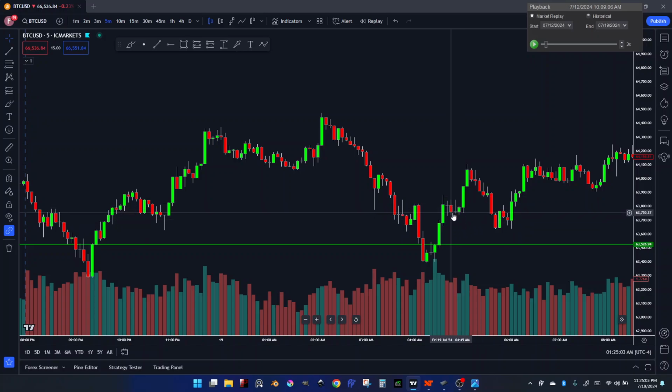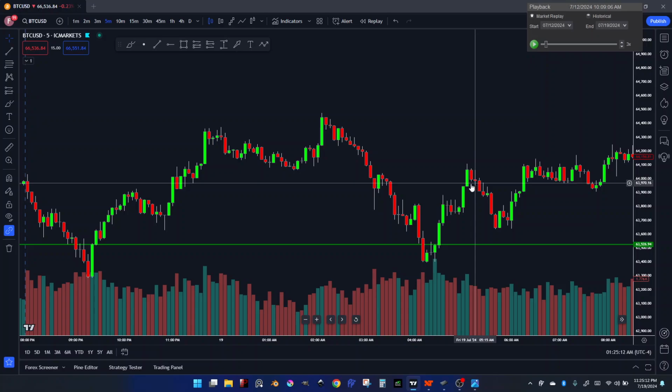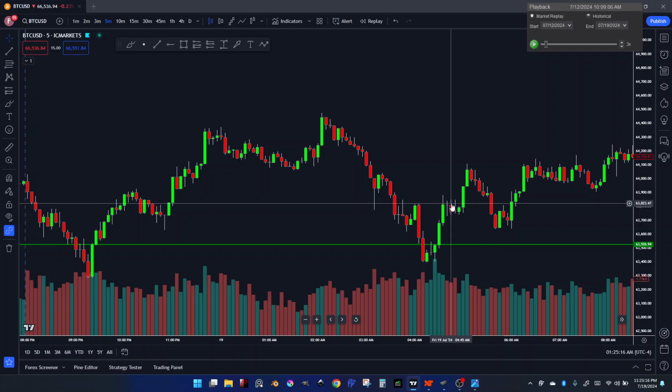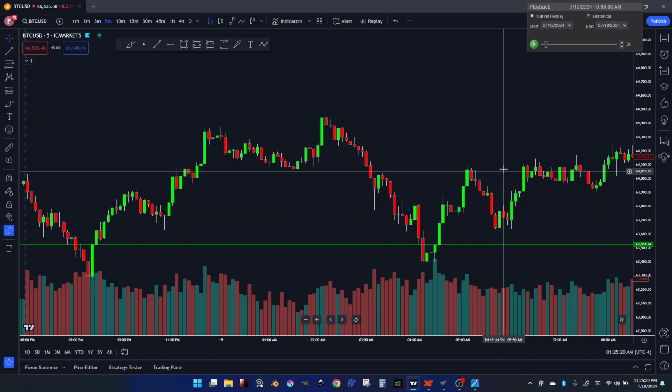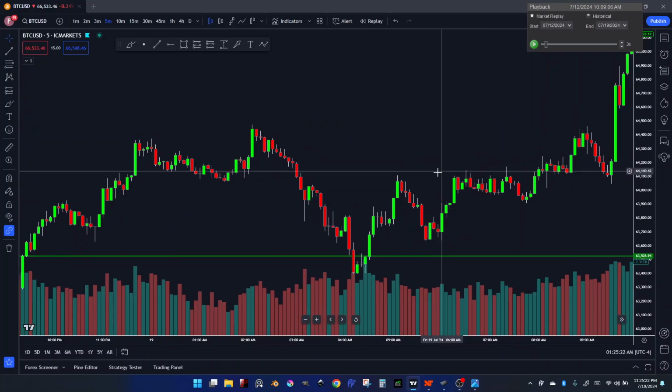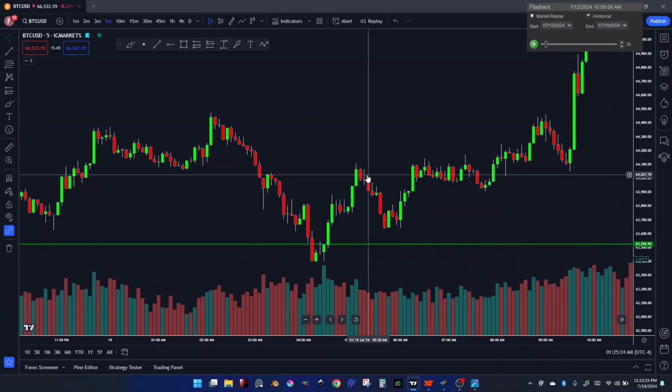Then we start getting small. Notice we have all the dojis, small candles, not a lot of movement. Then it just continued. And then at this point, you could have chosen to stop out below this candle instead of trying to follow up, because we just left out of consolidation, and you may think it will consolidate again and then continue. So that's kind of a little discretionary call.